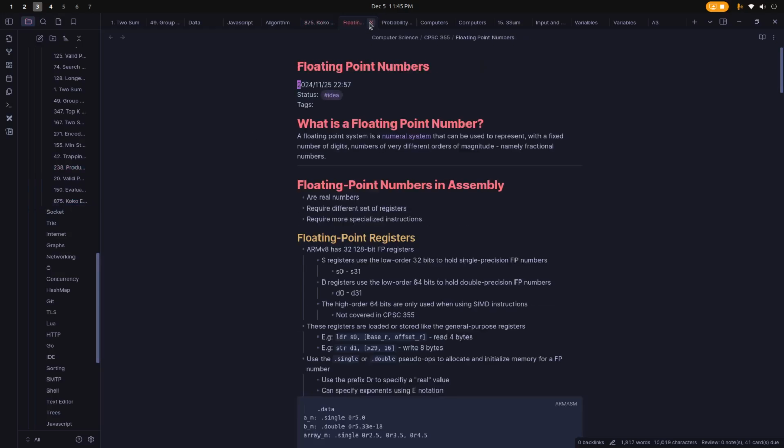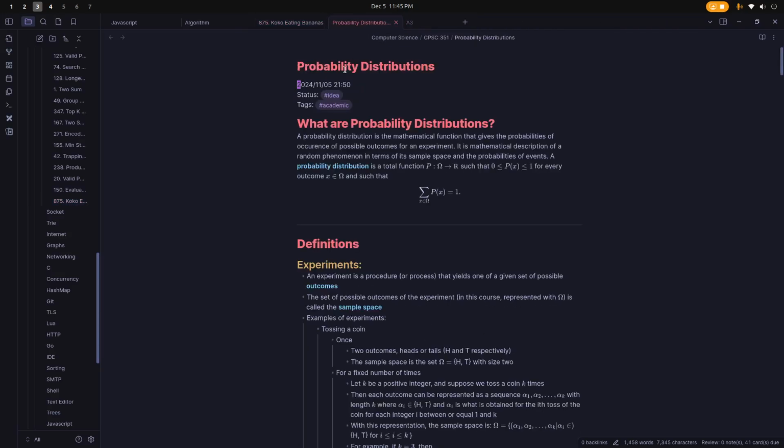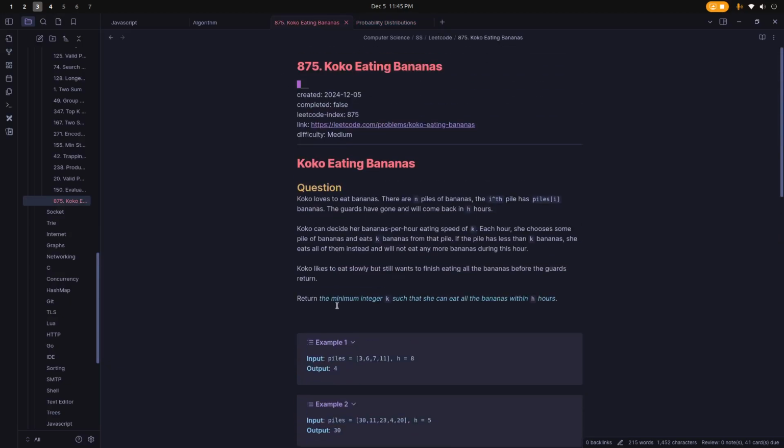I have way too many things open that don't need to be open. Data, JavaScript can stay open. Computers, twice. Input and output variables, twice. Assignment 3, we're done with that. 875, huh?